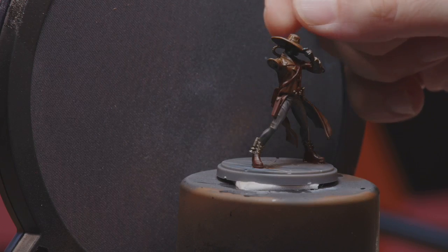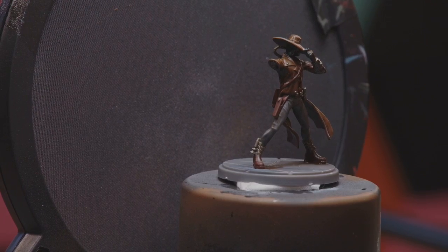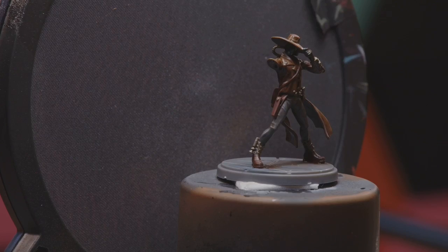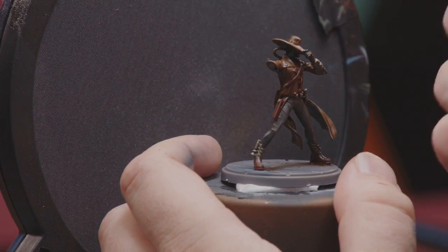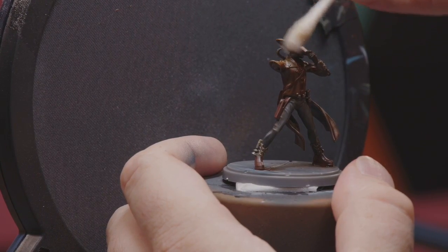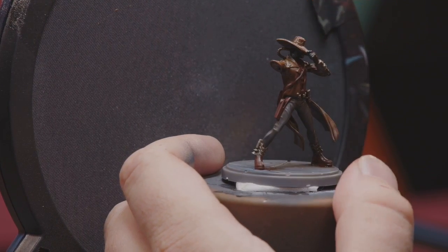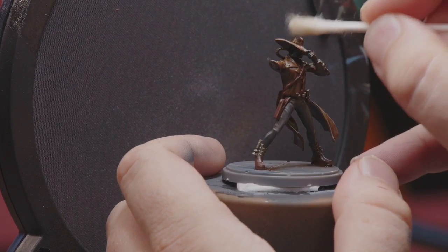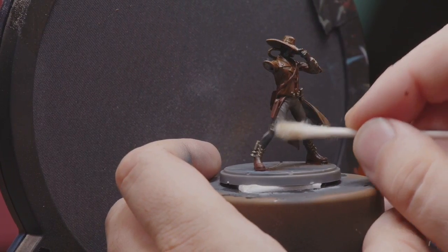Let's say, for instance, we really want the edge of this hat to be beautifully highlighted. So we want to pull all the oil wash off that. Once you finish this portion, you can come back, take your Q-tip, and dip it in white spirits. Remember, white spirits will erase any oil that it touches. It won't hurt your acrylics, but it will completely take off your oil wash. And using that white spirits, we can really get in there and erase any of that wash that we don't want.